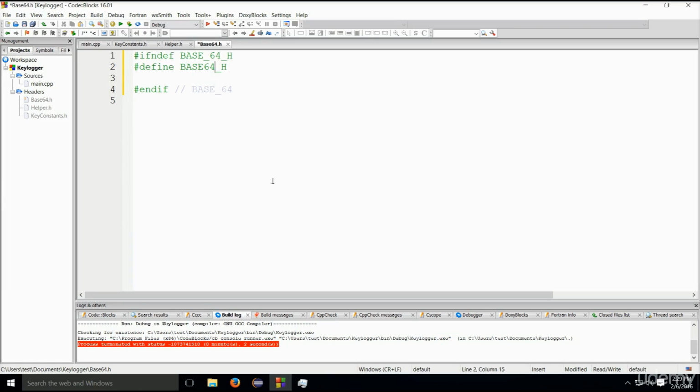BASE_64. Right. Okay, so BASE_64_H. There we go. So now it is properly set and functional.